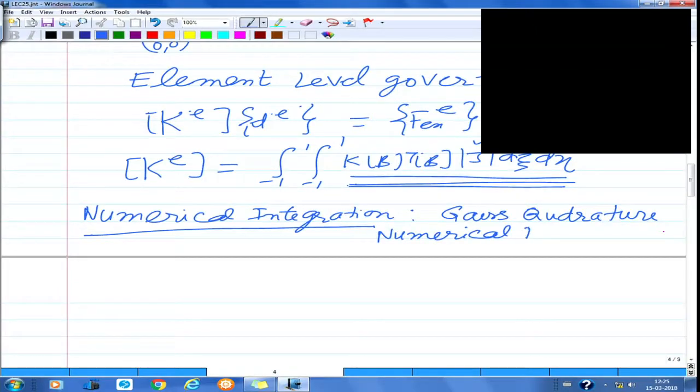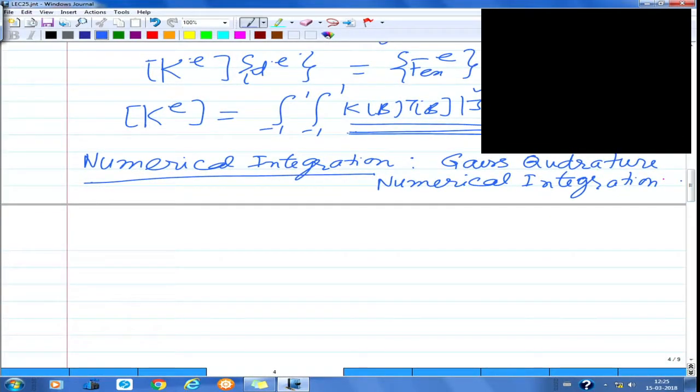I had briefly introduced this when I was talking about reduced integration for eliminating shear locking in the Timoshenko beam element. Ultimately, when we multiply, what we want to do is integrate each and every term of the resulting matrix after the multiplication. Whatever we use for the integration of a scalar function is applicable for the matrices as well. So first let us consider that we want to do an integration.